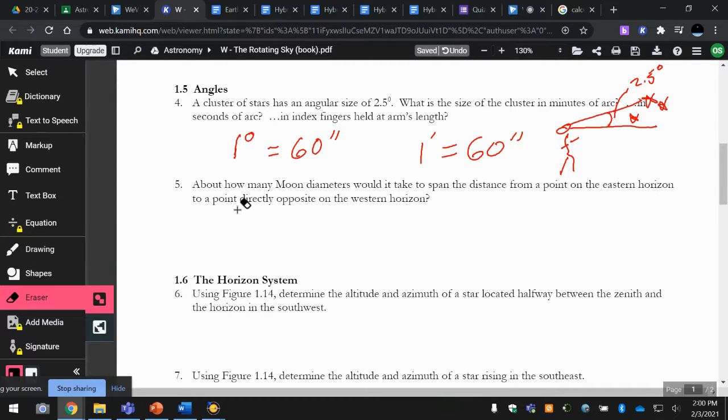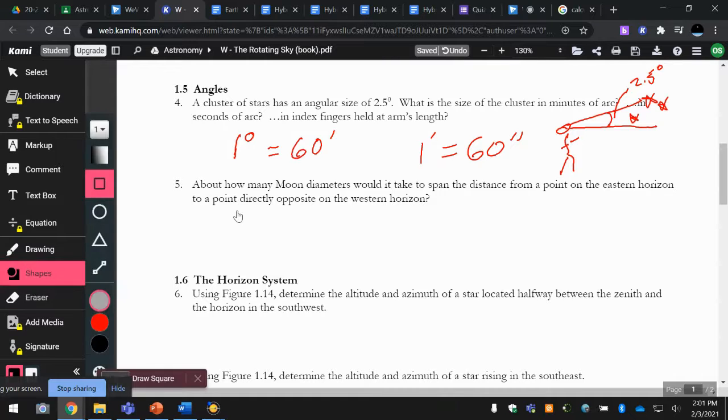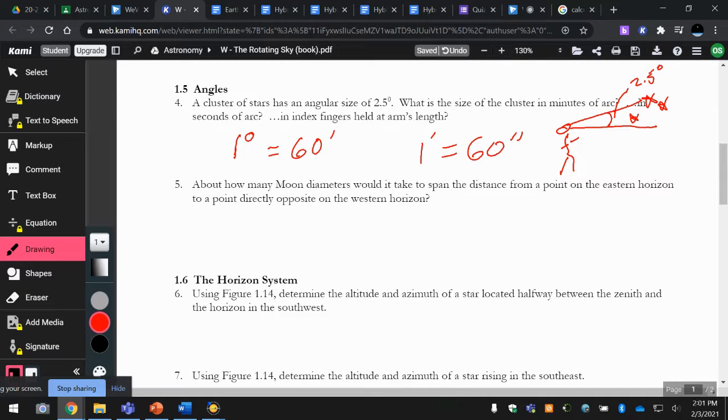Minutes only has one of those little dashes there. So in order to get the number of minutes of arc, it would be 2.5 degrees times 60 minutes. That's going to give you your answer in minutes. And then to give you seconds, whatever you get in minutes, you're going to take that times 60, or your 2.5 times 60 times 60.